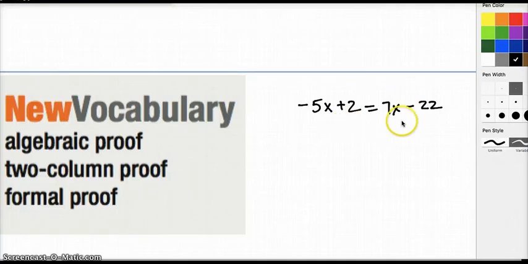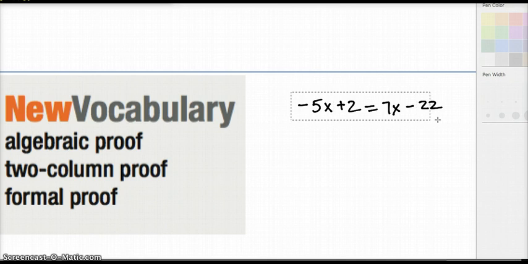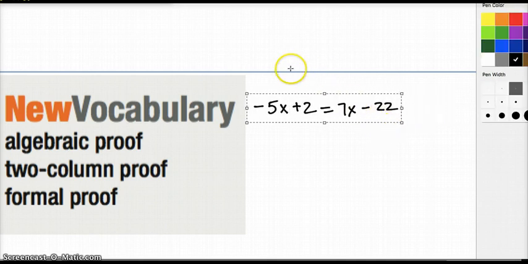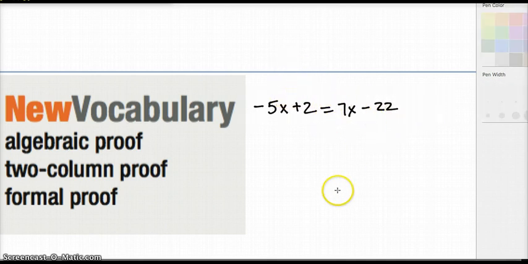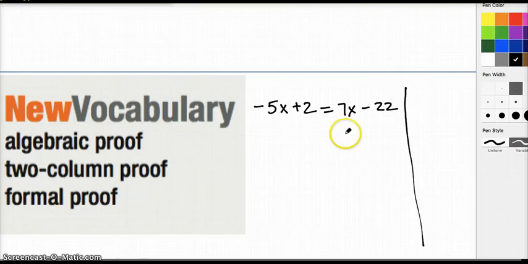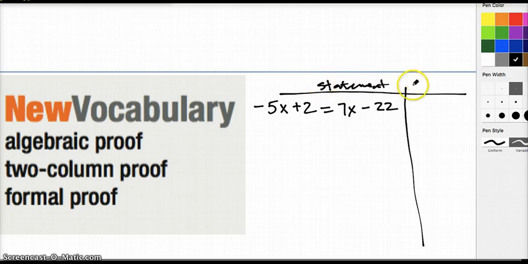Let's say you had this problem and you needed to solve it, right? When we solve algebraic problems, you know how we do it. We take some things, move them from one side to another until we whittle it down and get our x value isolated. And then we take that x value and say that we solved it, right? So when you do an algebraic proof, it's going to be in the form of what we'll talk about as a two-column proof, where you have statements, and then you have the reason why you can do the thing to the problem.